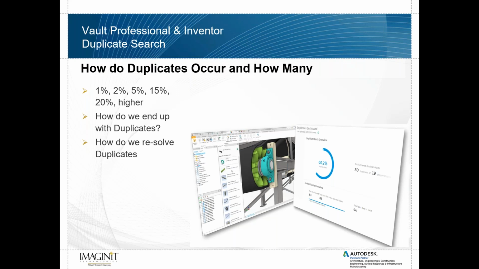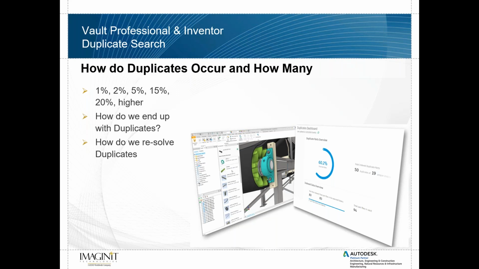So, how do you resolve duplicates used in our designs? Currently today, we might use Inventor's replace or replace all components feature to swap parts. These commands are excellent tools for swapping components as changes take place, but they require that we manually locate the duplicates. We could also use replace from the Vault client.